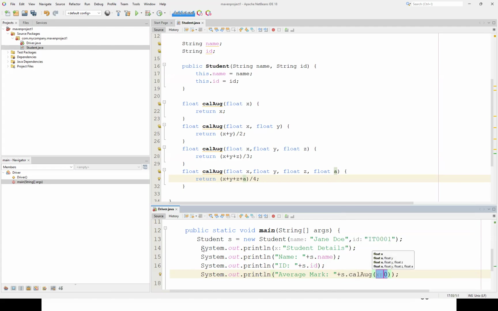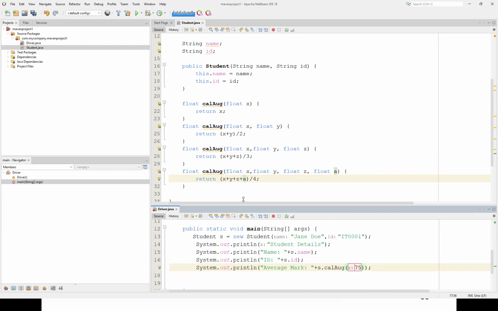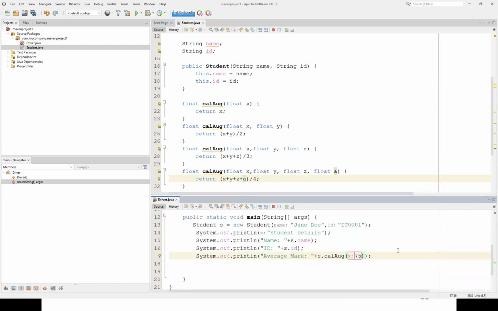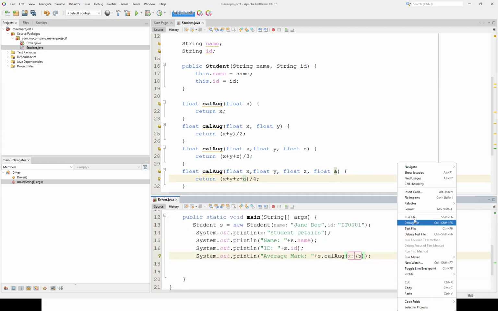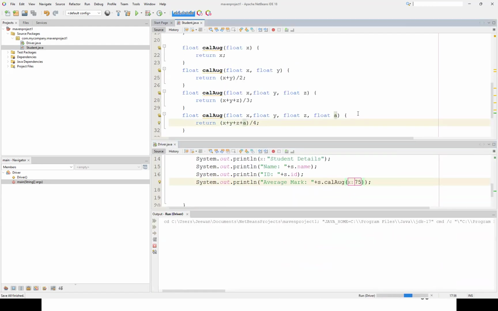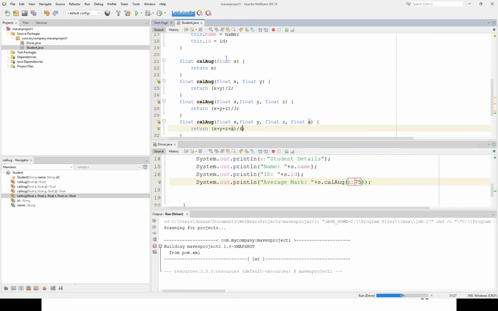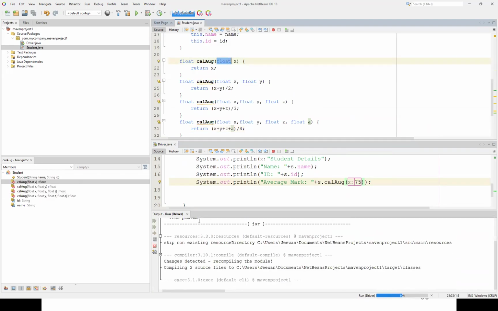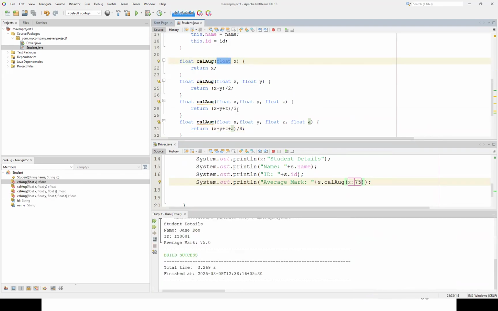You can pass any number of values. If you pass only one value, this method will get called and it would display the value 75, right?